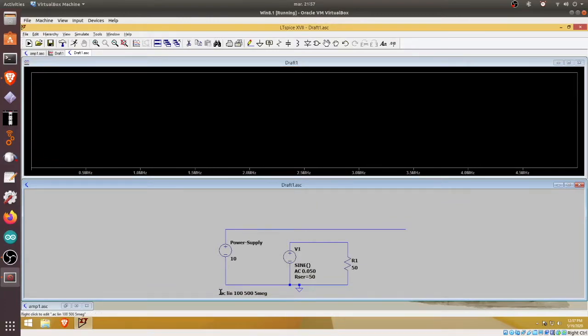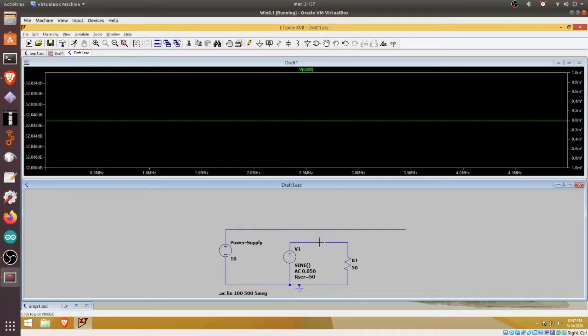As you can see, LTSpice has put this label on the schematics to remind us that this is the simulation under execution. If I click on some point on the circuit, for example here, I can see what the response is. On the x-axis here we have frequencies. So the simulation is simulating for each frequency, here 2 megahertz, here 1.5 megahertz, here half a megahertz, the response. And the response is perfectly flat.